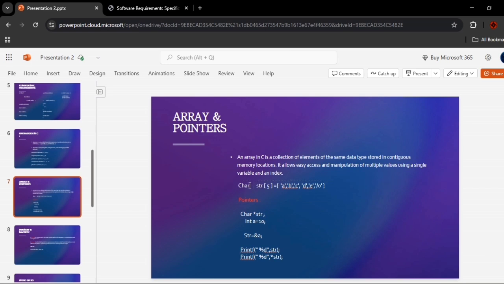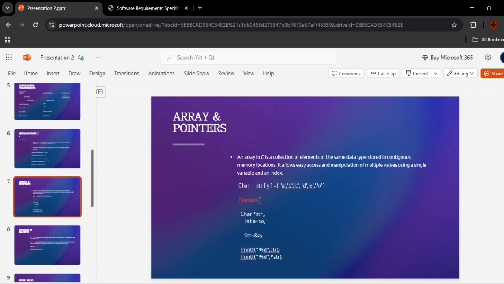First the data type, whatever data type you want, int or char, anything. This is the array name; str is the array name. The size of the array is 5, so only 5 elements are stored in this array: A, B, C, D, E. Position 0, first, second, third, fourth. The final one is the null operator used.